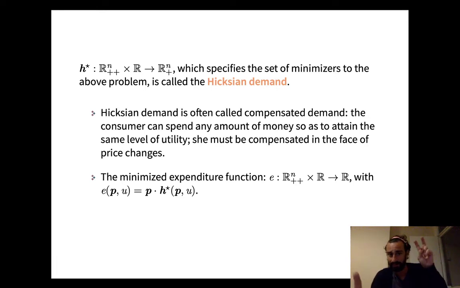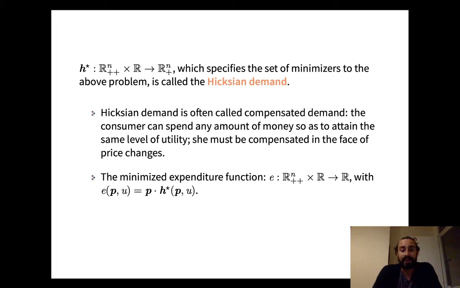now remember, a utility of 10 doesn't mean anything by itself, but given the utility function, a utility of 10 is meaningful. You have to maintain a utility of 10. The consumer goes into the store and sees everything's more expensive. She's going to have to spend more money, which means that we have to compensate her. We've got to give her some more money so that she can meet that utility criteria of 10.